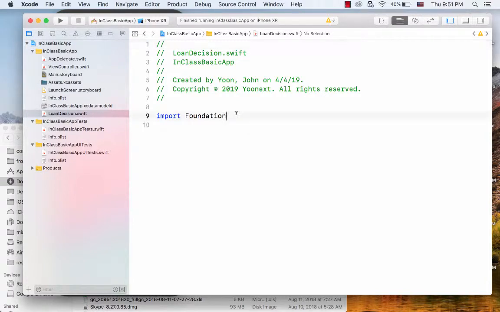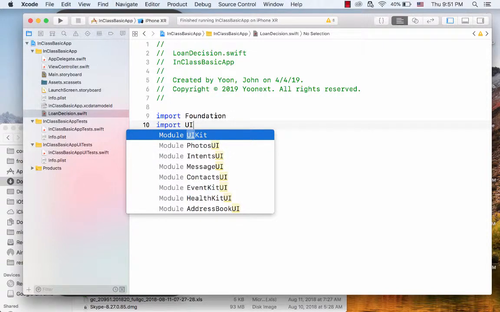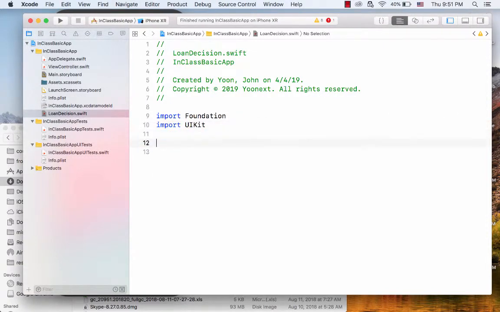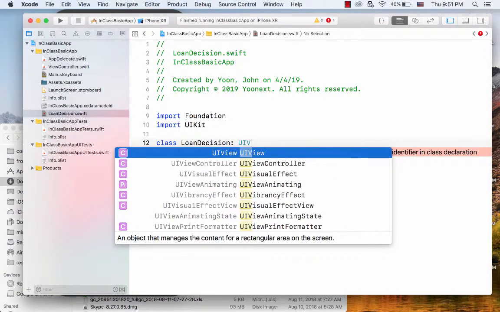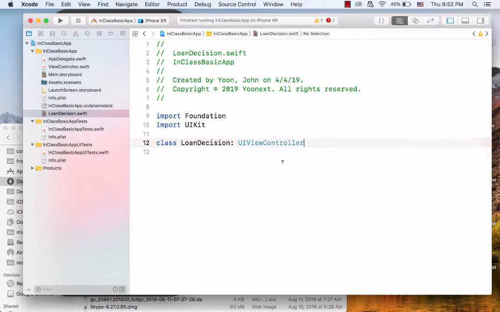So that is created. So first thing that you need to import is UI kit. Okay. And then you need to define class. And the name of that one is loan decision. So class name is loan decision. That is UI view controller. Type of loan decision is UI view controller. All right.